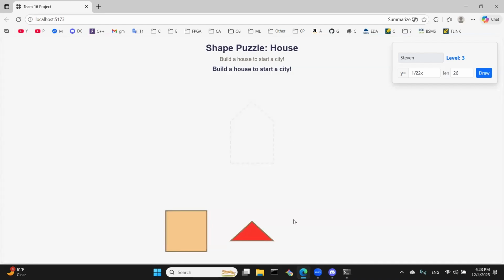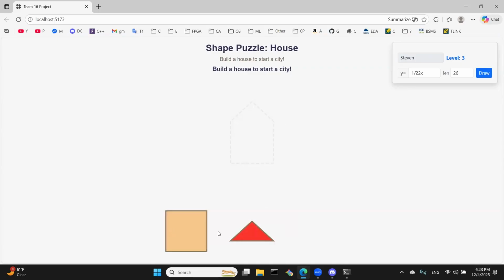So after every third level, our shape building minigame appears. We have our title at the very top of the screen indicating the change in state as well as the shape goal, this one being a house. And then underneath the caption, which gives context. And then later levels would suggest to build a sun to make the world warmer and so on. And then the dashed outline also appears with its respective puzzle pieces on the bottom of the screen.